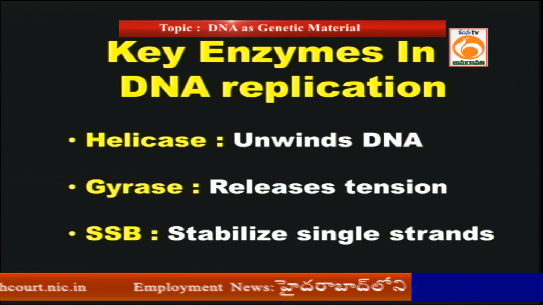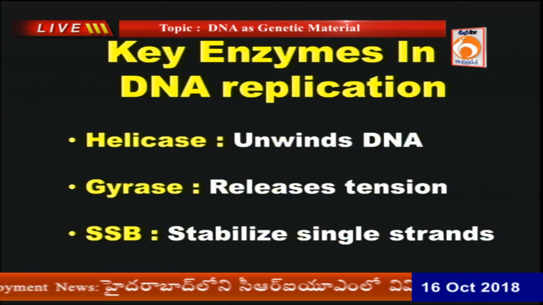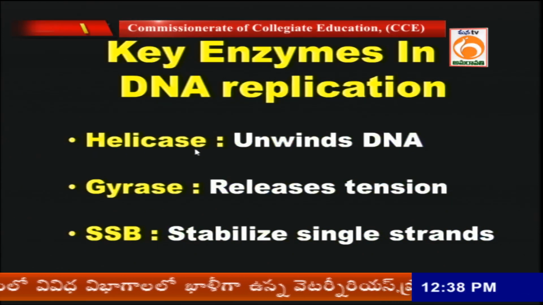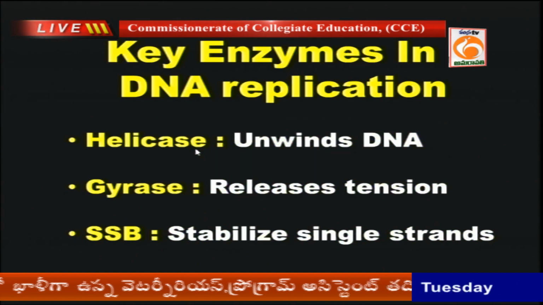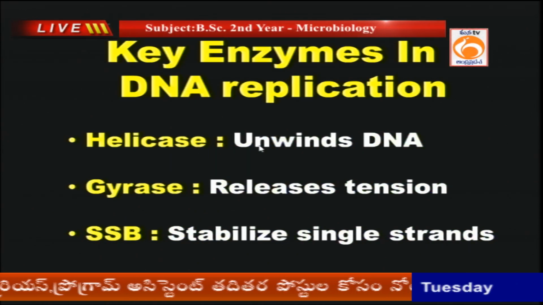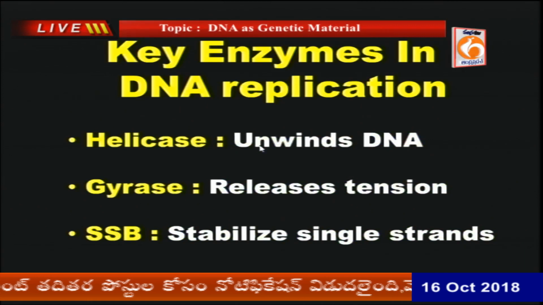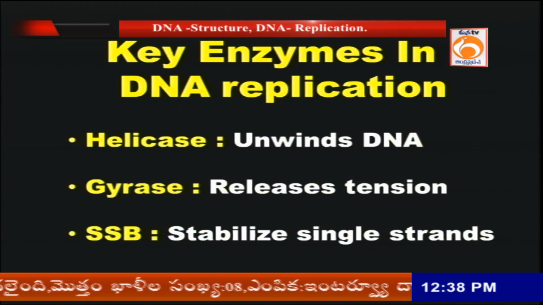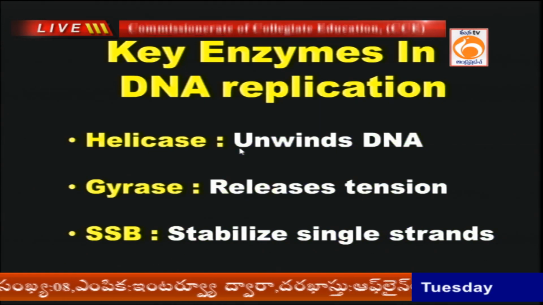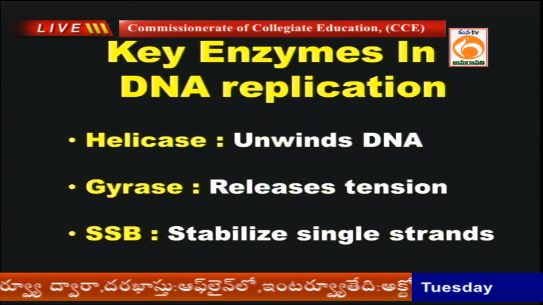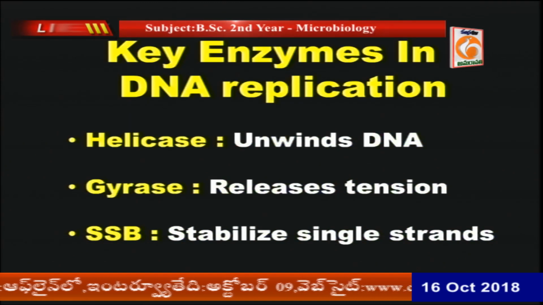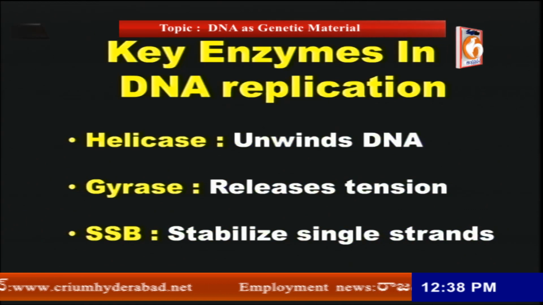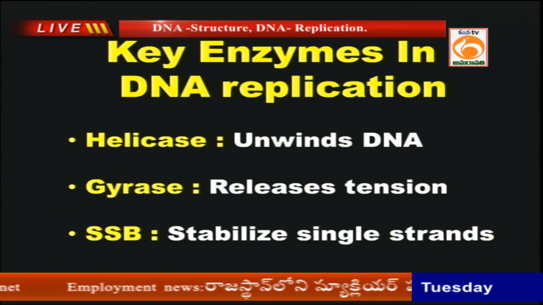Next, we will have to focus on the key enzymes involved in DNA replication one by one. First one is helicase enzyme. Before replication, DNA needs to be unwound. That means both strands of DNA should be separated from one another. So, this allows DNA polymerase enzyme to find its substrate and replication can take place. This is done by the enzyme helicase, which breaks the hydrogen bonds and separates the 2 strands of DNA.